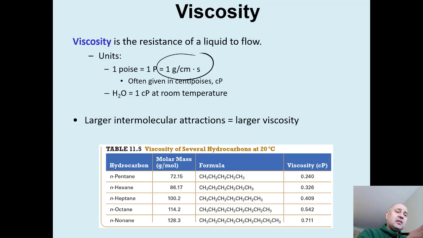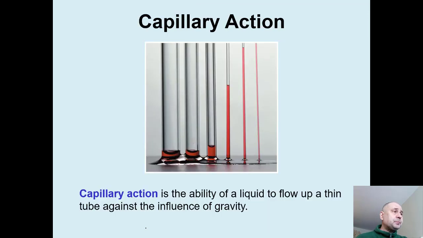It's talking about viscosity. And so here is a table of molecules that have an increase in carbon-carbon chain length. So each of these molecules goes from 5 carbons to 6, 7, 8, 9. So we have an increase in chain length, and so we have an increase in viscosity or flow. So that's just one slide here, not super important.